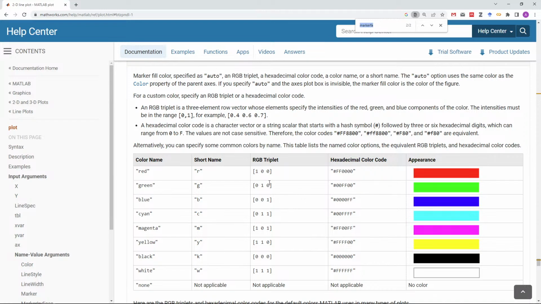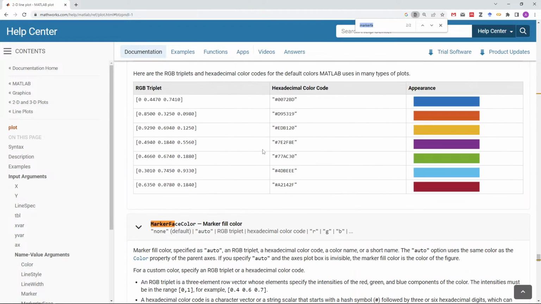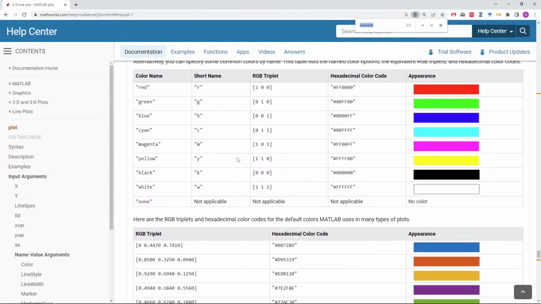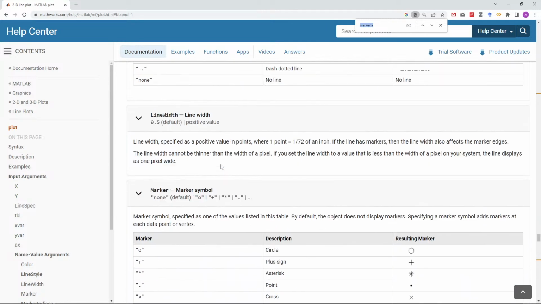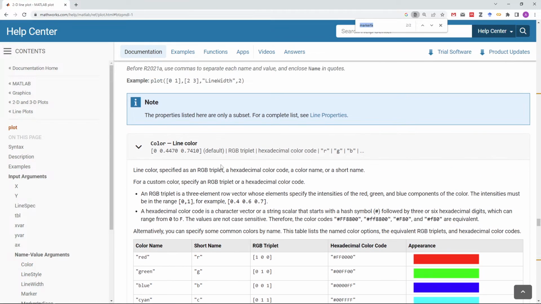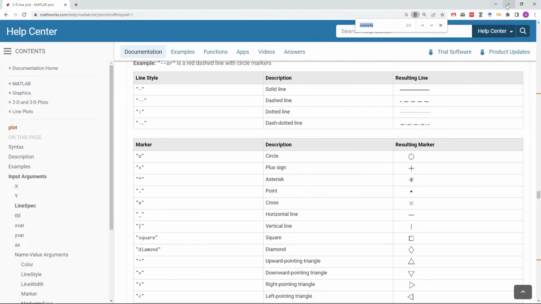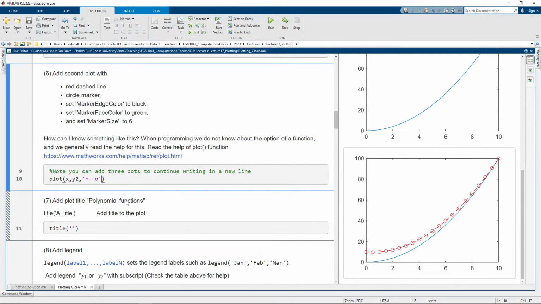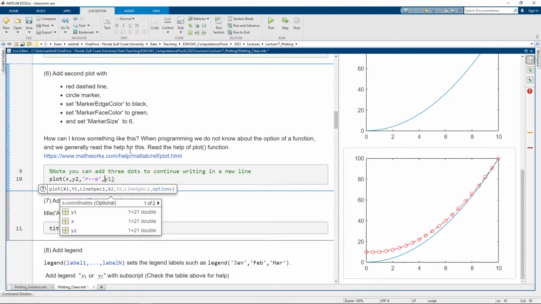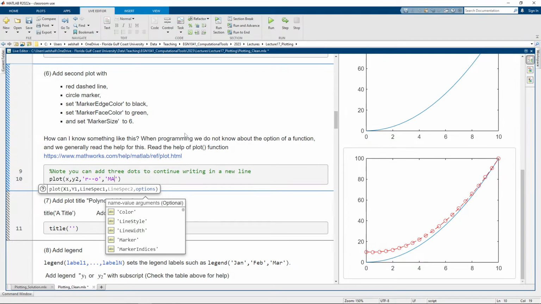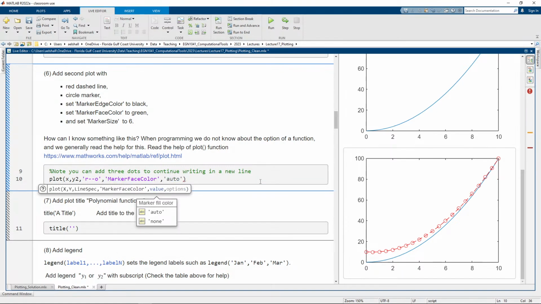As we saw in this example, let me show you how to do it. The marker face color would be something like marker, and here it already tells you marker indices, marker face color. Then I could define this as red.